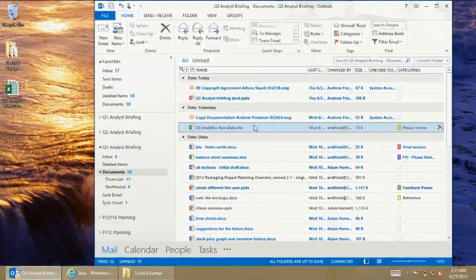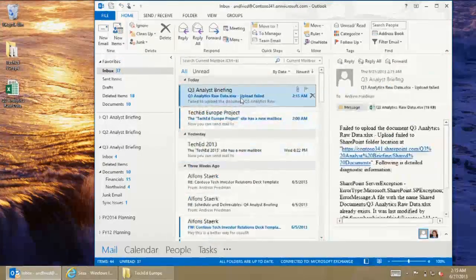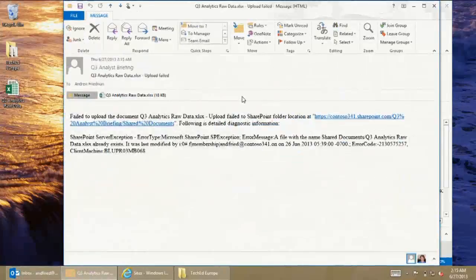So what we've done is, in this case, we actually send the user an NDR. So if I go back to my inbox, I see this NDR that explains to me that it failed to upload. There's probably a little bit more technical information than end users want to see, but they could always pass this on to their administrator.